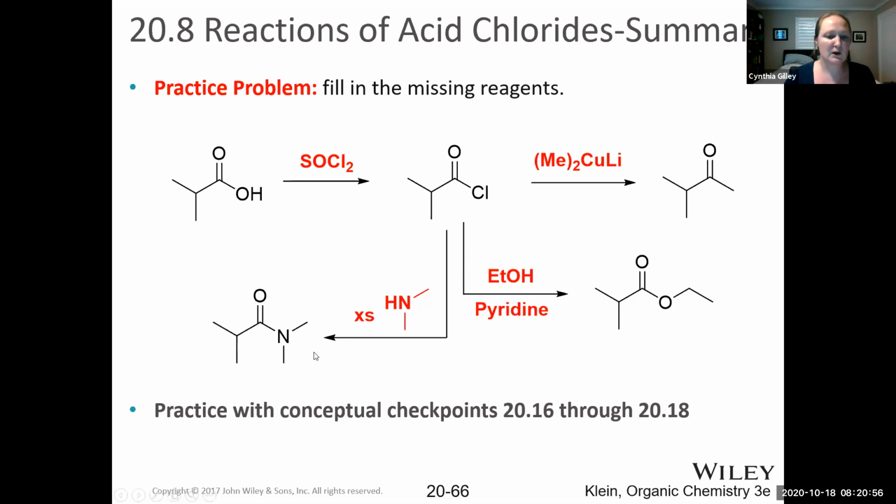We can also access amides through acid chlorides, and because I wanted a tertiary amide, I used a secondary amine, and I just used 2 equivalents of the amine to avoid using pyridine. It's just simply easier to measure out a little bit extra of your amine than to go grab a second bottle of another reagent and add an equivalent of pyridine. So that's a common thing to do.